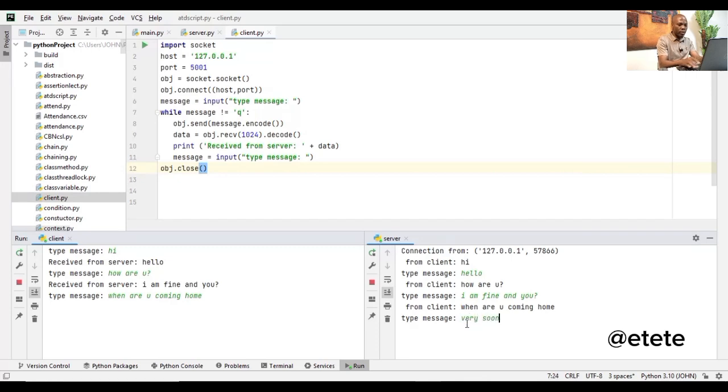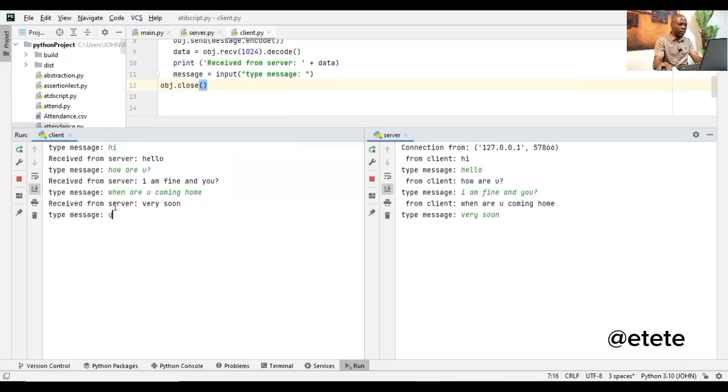Very soon. Now the client end is going to quit by typing Q, right? So the client end is just going to type Q, and then you see message end, finish with exit code.